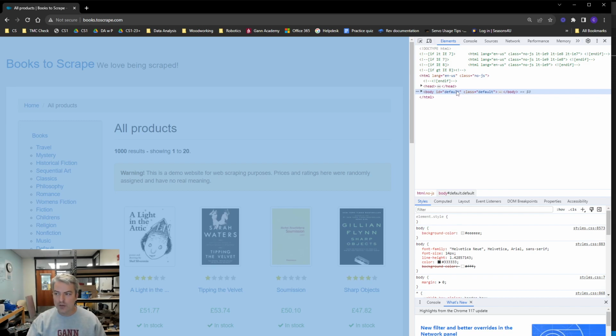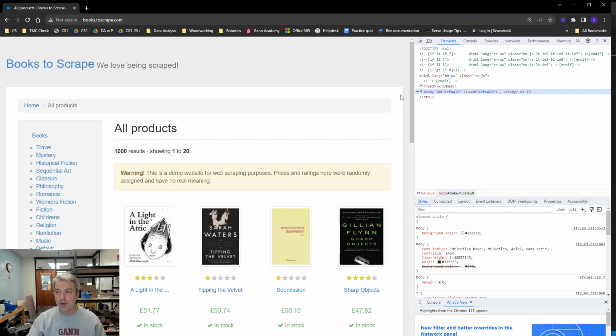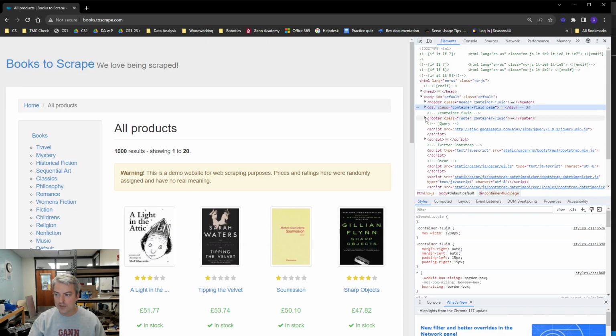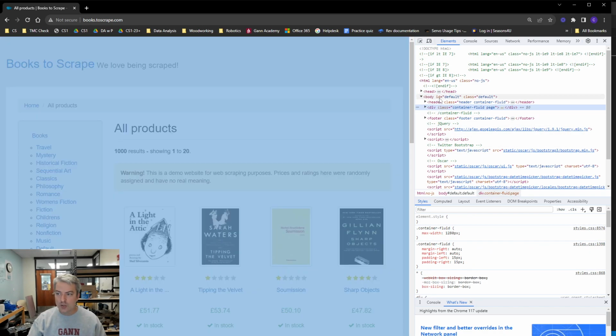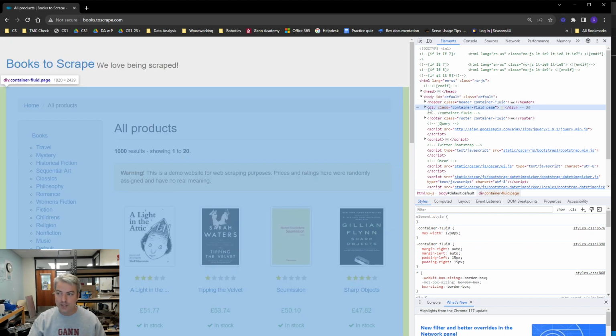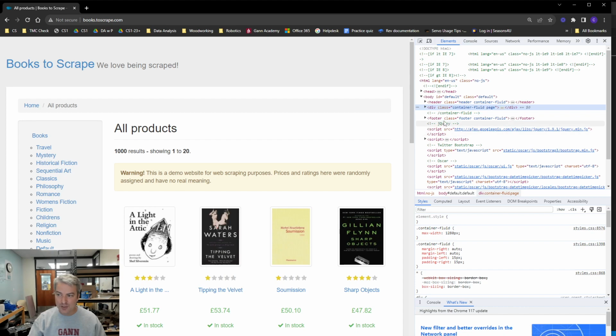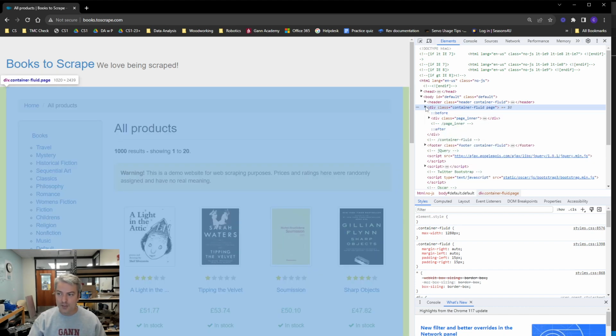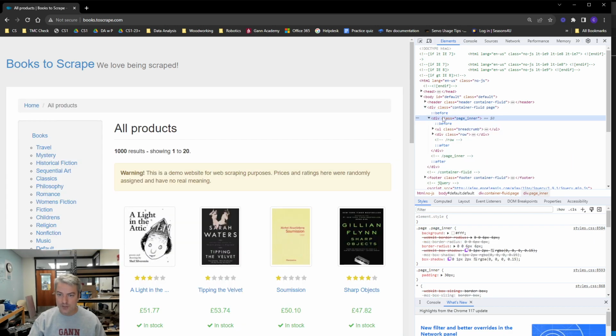Inside of here, we are going to have a bunch of subcategories. There's a whole bunch of nested boxes in here, so as we open this up, we can see all these other boxes. I'm going to hide some of this. As I look through here, if I want to get the header, I'd be looking into this header class. But because there's maybe some stuff with the footer and other things going on here, I really care about this class. Let's dig a little bit deeper into that. I think I maybe expanded some of this already earlier. Our code should be somewhere in here. We want to mess with this.